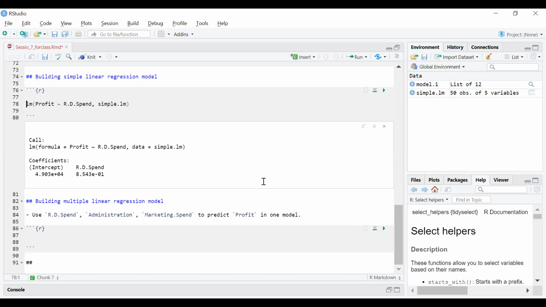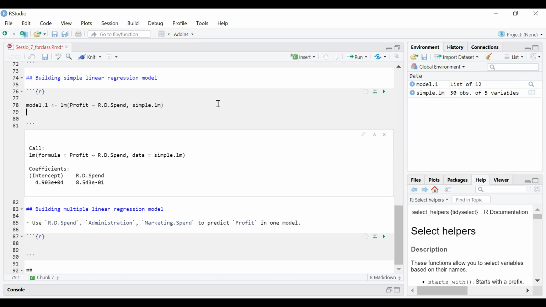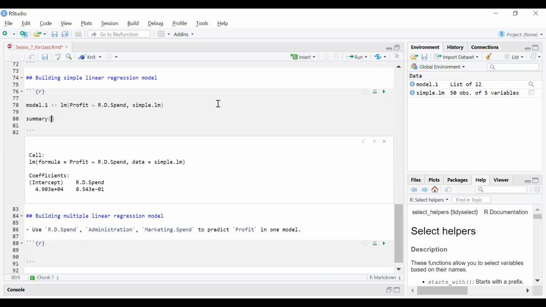But I want more output from this data, because I do not know whether the model is significant or not. For that, I normally assign the entire model to one object. Later, if I type summary of model one, I'll be able to see the results.